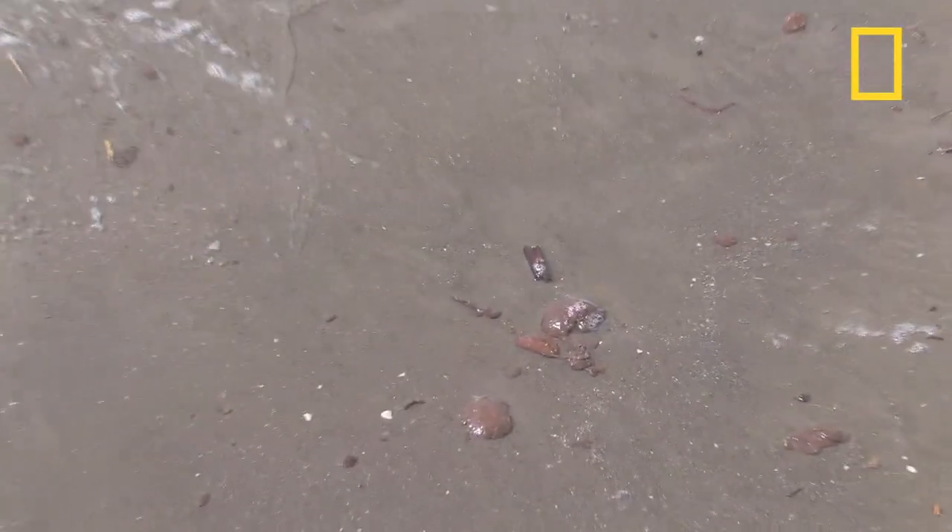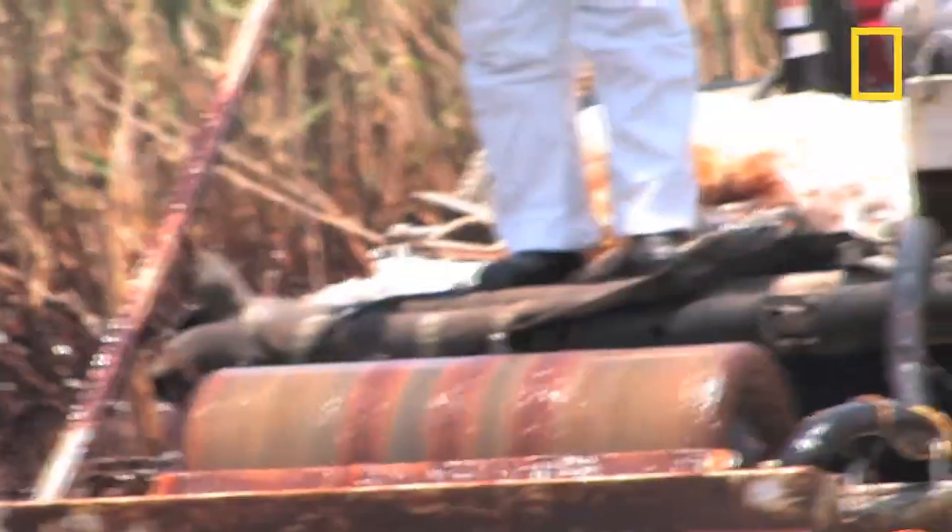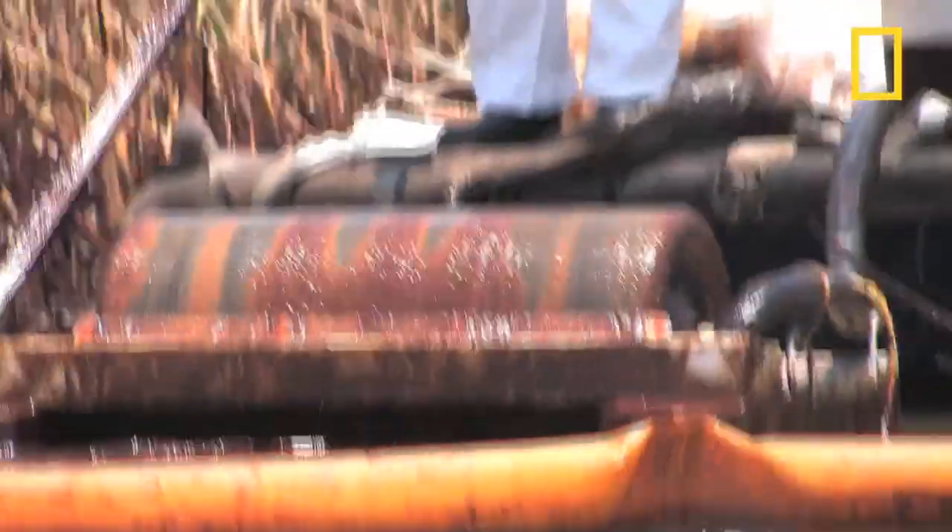It isn't clear yet how the oil spill has and will continue to affect the already vulnerable oysters. But efforts to keep the oil away from the wetlands may have actually had a negative impact — a lot of oysters were killed because of the large amount of fresh water that was put into the system by opening up diversions along the Mississippi River in an attempt to flush oil from the marsh and keep additional oil from entering the marsh.